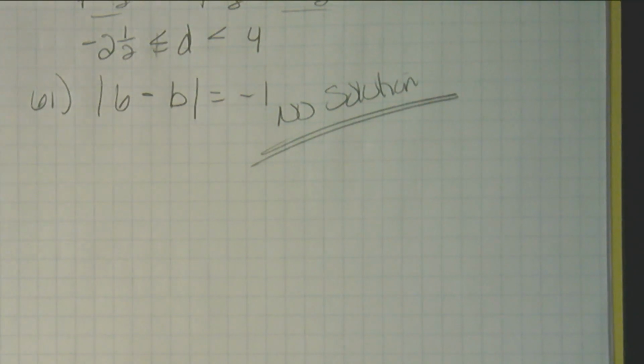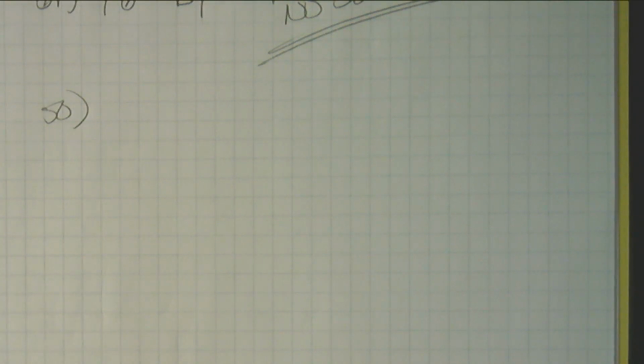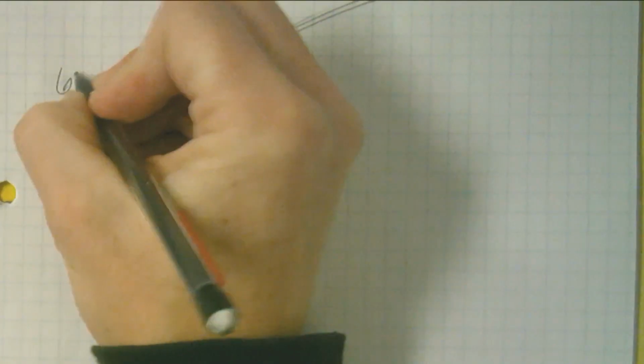So there's nothing I can put in for that b where I will get a -1 once I take the absolute value. Okay, 63. Oh, did I already do 50? No, I skipped 50. Let's jump back to 50. So it says, well, this is just writing a compound inequality. I'm not going to go over that only because I'm going to do a story problem for you guys. That's just writing a solution. So I'll do that in a second. 63.